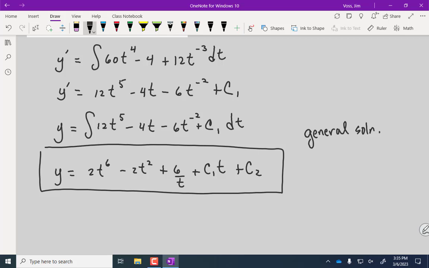So we can't just mush the constants together anymore? We can't here because this one has a t. Yeah, we won't mush them together here. And when we're integrating, there's never going to be a constant plus a constant. Because when you integrate this constant right here, you're going to end up with a t, so you'll always have a different power of t. Is that C1 times t? Yeah, C1 next to t. C1 times t.